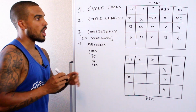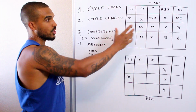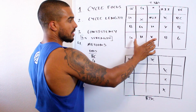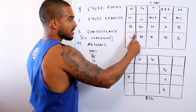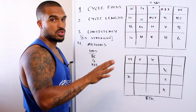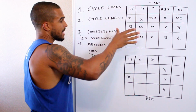But however you want to plug those in and fit those in, because it's still going to allow you to have a good break. At the very most, if you wanted to hit your barbell here and do gymnastics, high intensity, and do barbell again, you didn't want to take a day of no strength focus, you could still plug it in here and still have 2 days of rest in between.